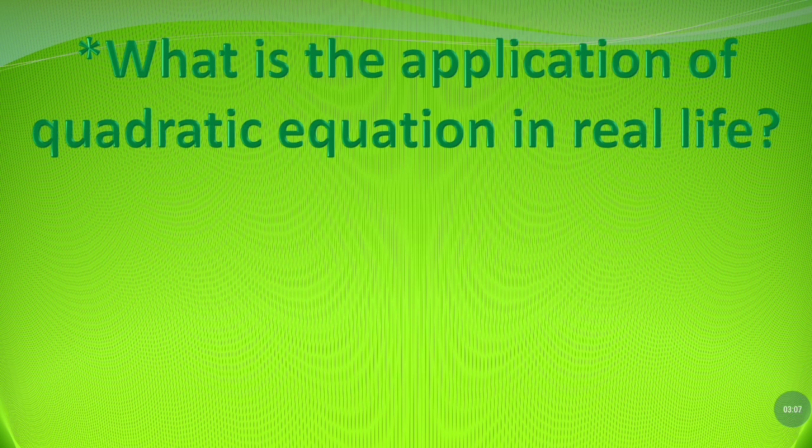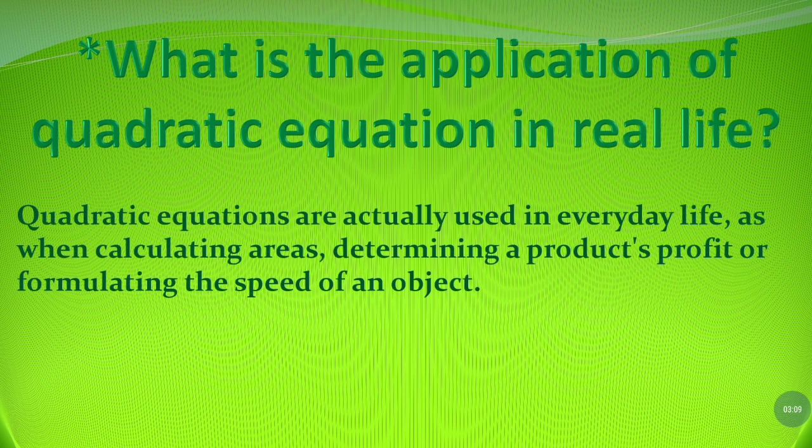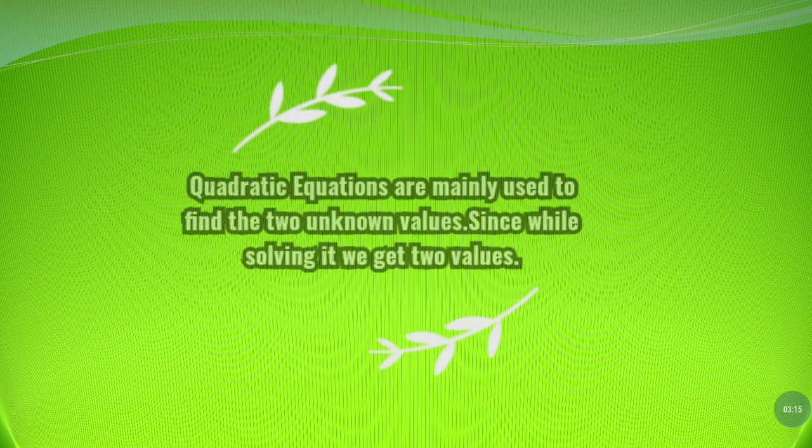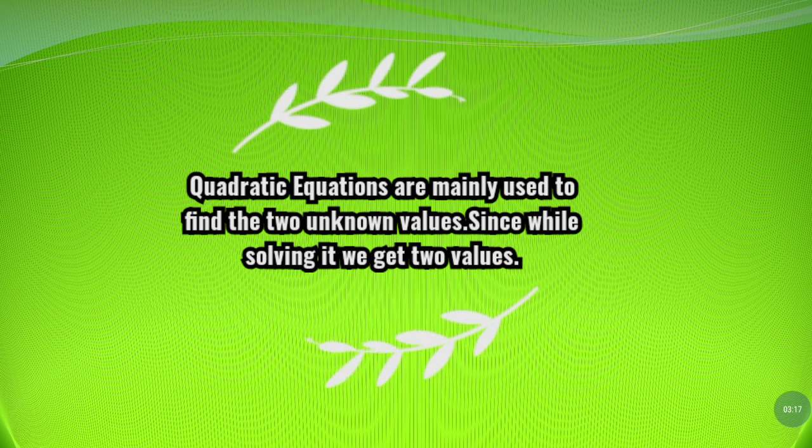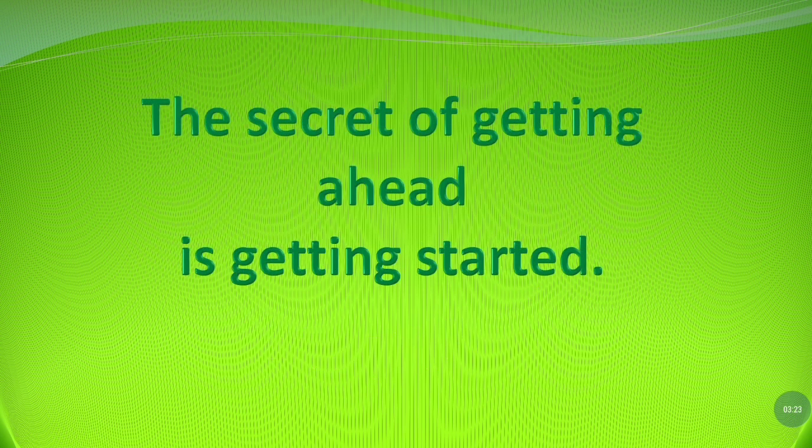Now you can see the application of quadratic equation in real life. It is used to calculate the area, determining the product of profit, speed of the object. In class 10, you will be more clear while doing the age problem, two-digit number problem, speed, distance, time problem. So mainly quadratic equation is used to find the two unknown values. So without further delay, let's start today's class.